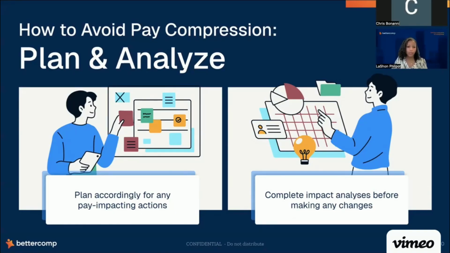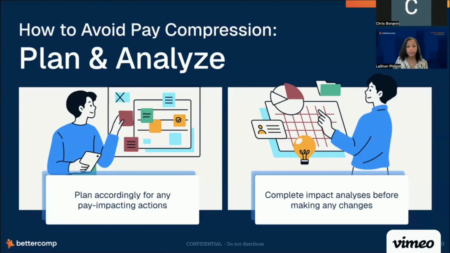And then just simply allow more flexibility with promotional increases. I know it's easier said than done, because sometimes the leaders just don't want to put it in the budget. But, instead of maxing out promotions at 10%, like many companies do, offer what the role should pay. Consider the midpoint differential between the incumbent's current position and the position that they're moving into.